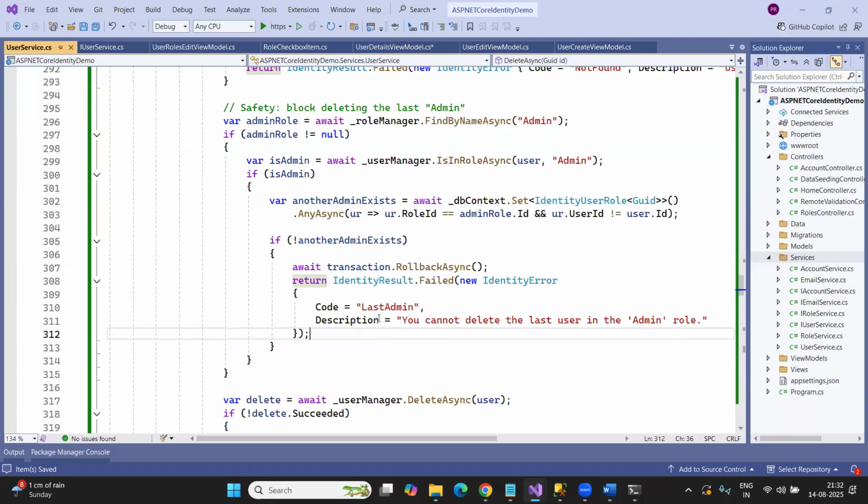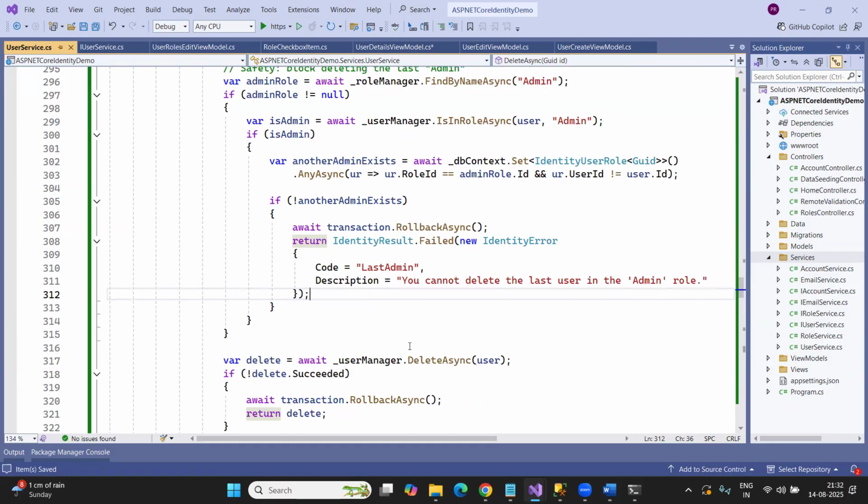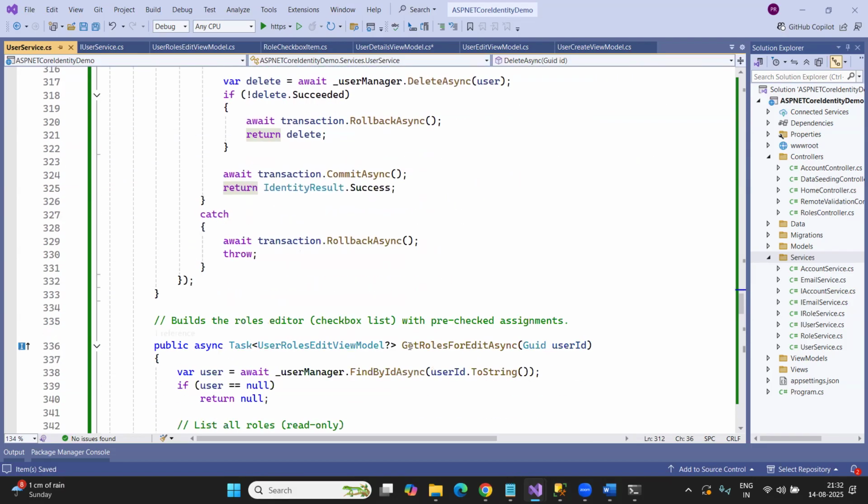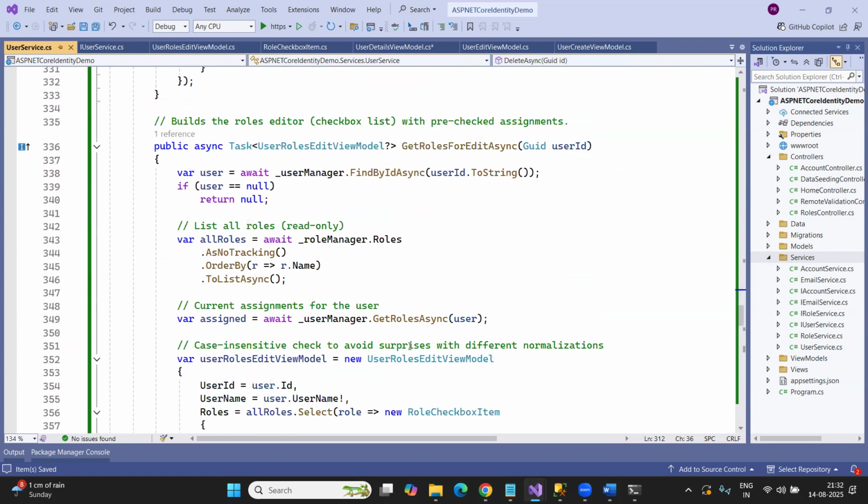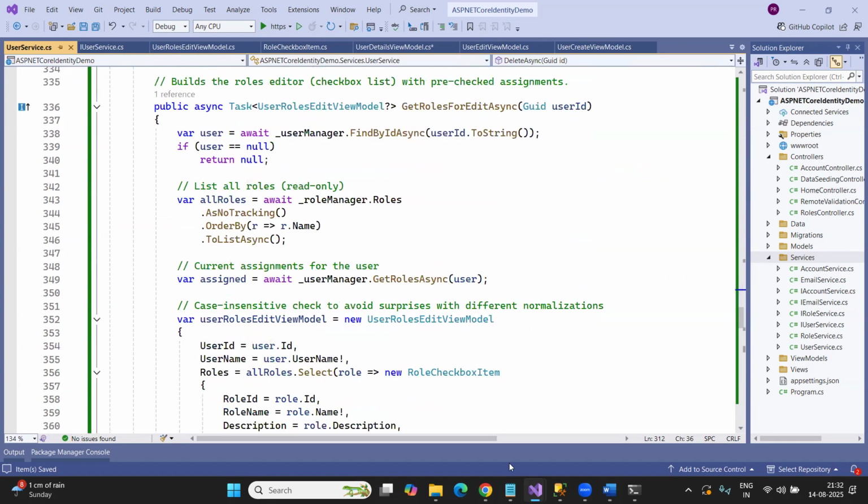Yes or no? So are you guys right? I'm just asking, are you implementing your membership management by taking these things into consideration, or are you blindly going and deleting the user? So you should not do it, because if you delete, then how is the admin going to manage things? Clear, guys? Is that clear?